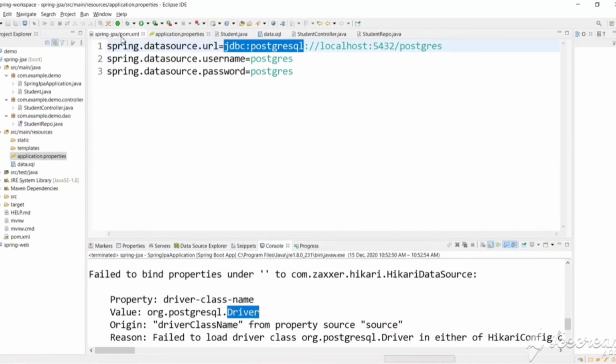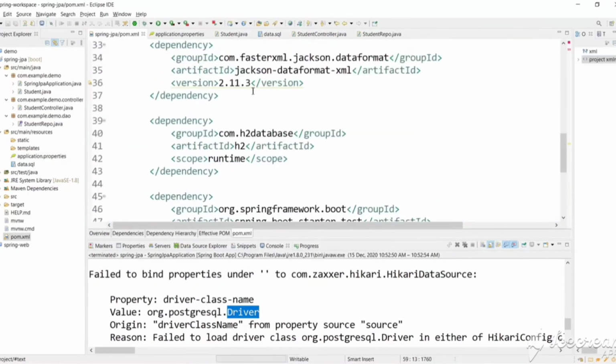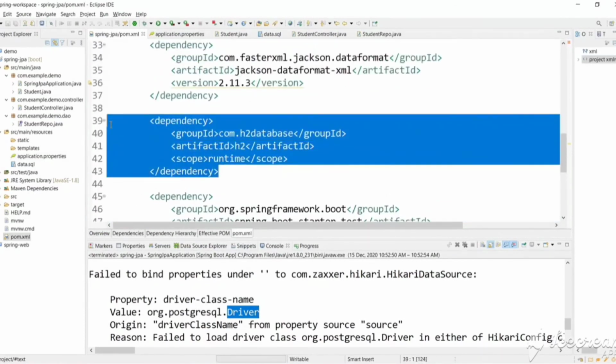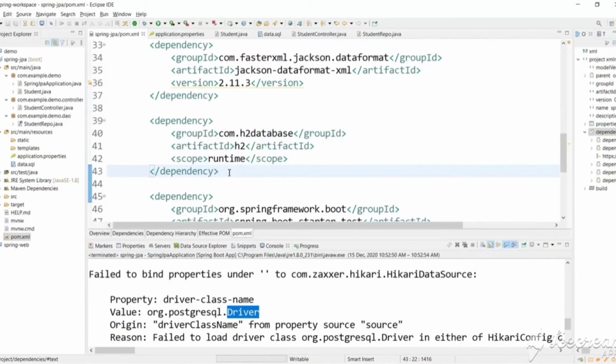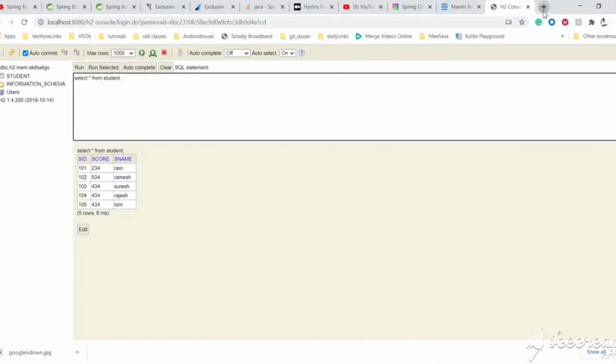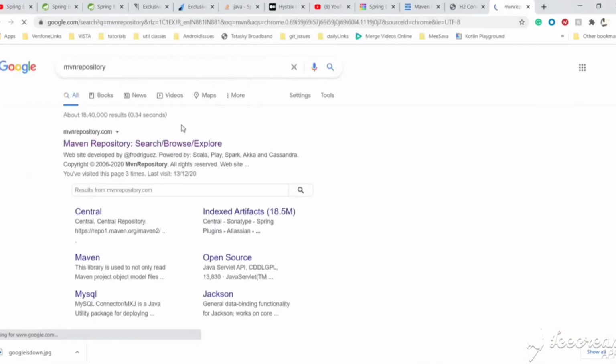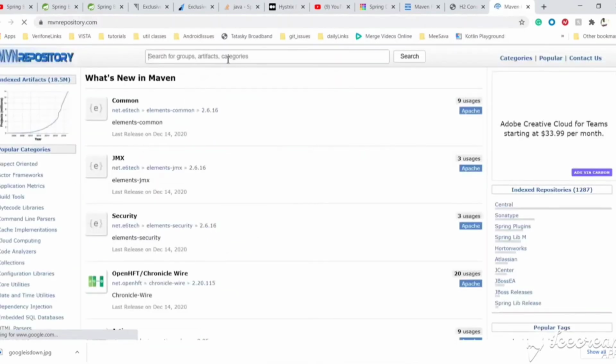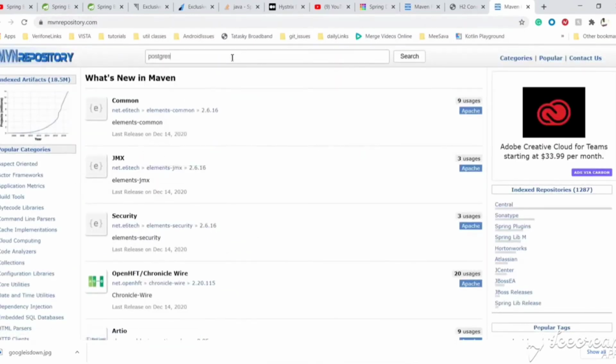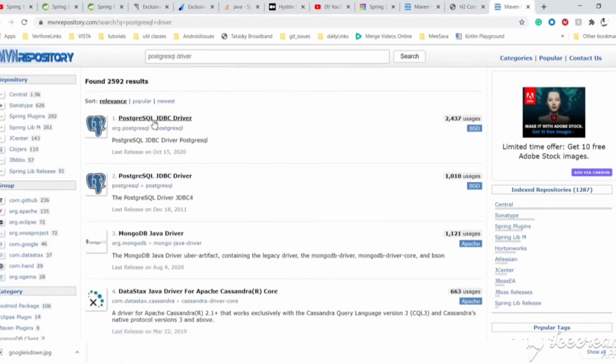So basically we have not downloaded or kept any dependency for the PostgreSQL driver. If we observe in pom.xml, before we were using the H2 database, so we have the H2 dependency here. Now we are using a Postgres database, so we need a Postgres driver dependency. Let's go to the Maven repository and download the PostgreSQL driver. Let's search PostgreSQL driver. So here we got the PostgreSQL JDBC driver.